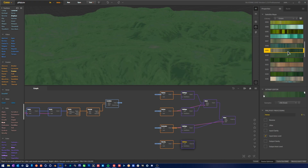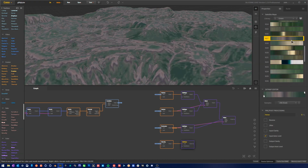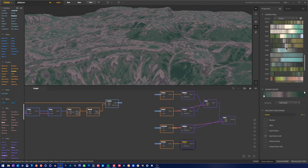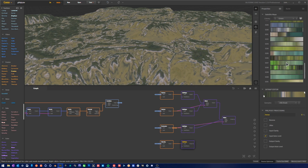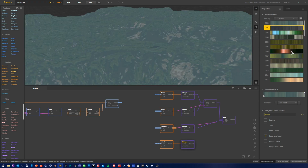Should have brought some water. I gotta sneeze. Excuse me. Oh, that one's ugly. One of these has got to look pretty decent.